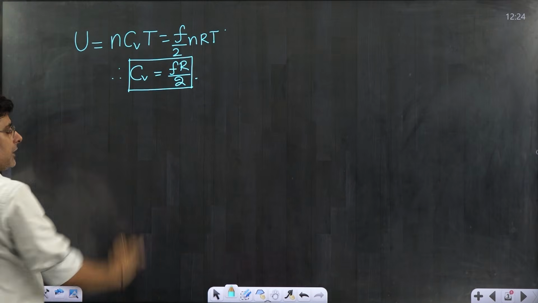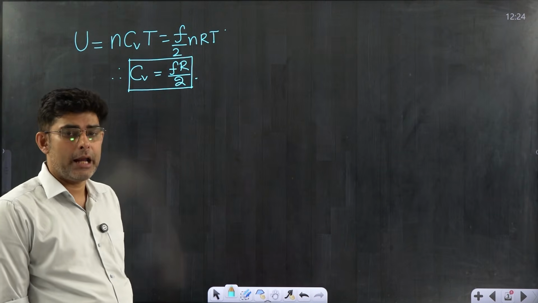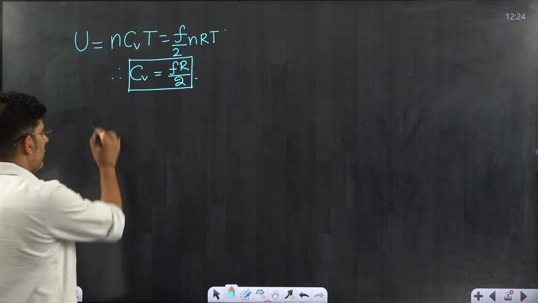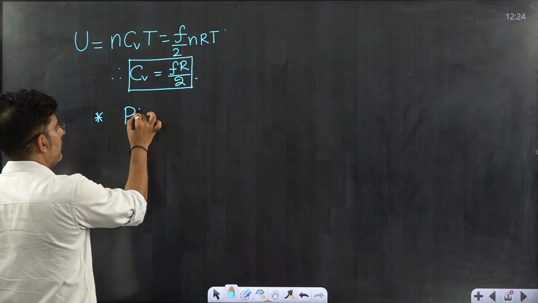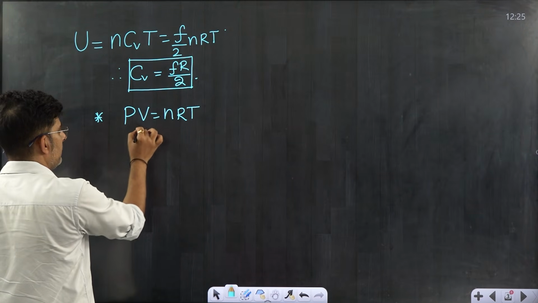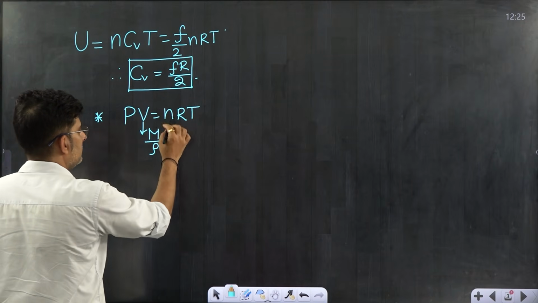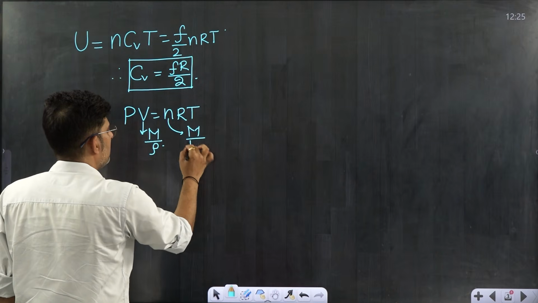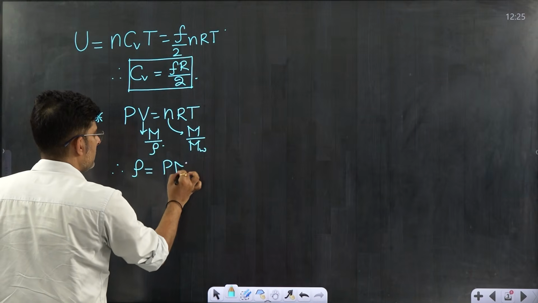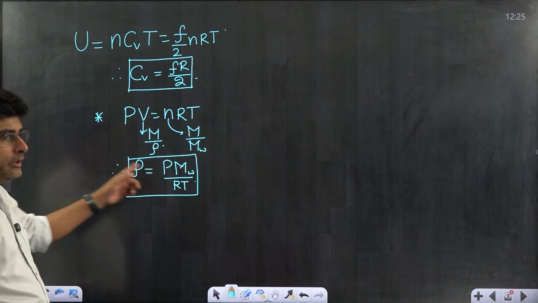Now, next thing, whatever laws you have like Boyle's law, Charles' law, Gay-Lussac's law, they are all derived from PV equals nRT, under different conditions, accordingly you will write the laws. Remember, PV equals nRT can be expressed in one more form. Sometimes they ask in terms of density. So from here, volume, as I said, is mass by density, and n is mass by molecular mass. So you can remember this important result: rho is pressure into molecular weight upon RT. So sometimes questions are asked based on this also. So this is to be remembered.